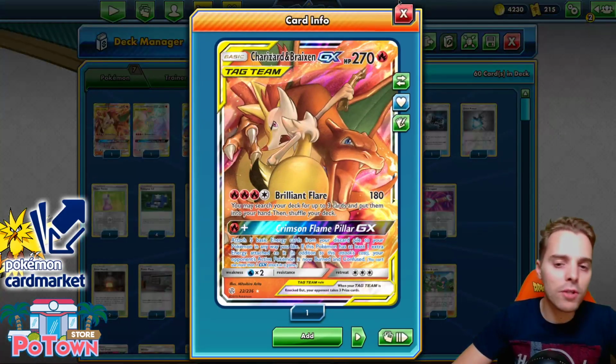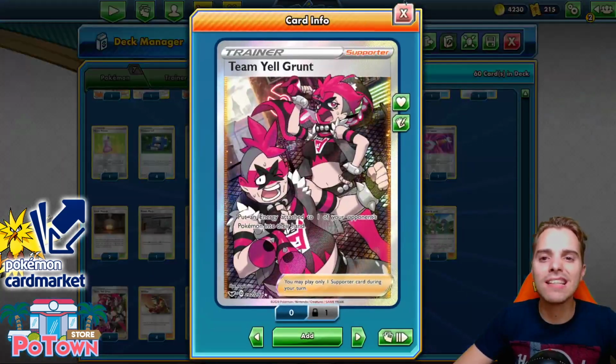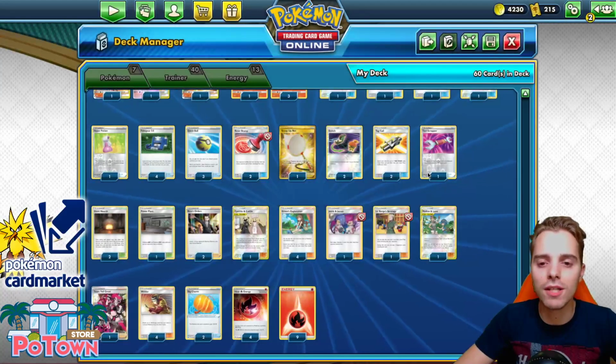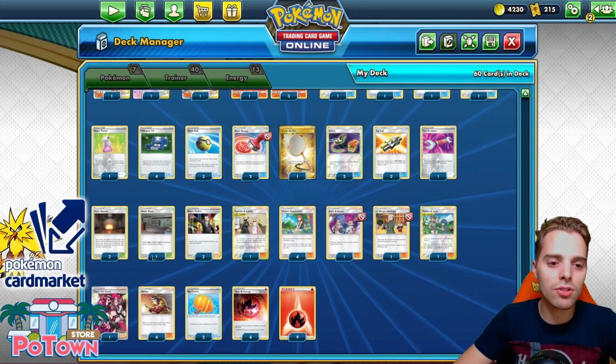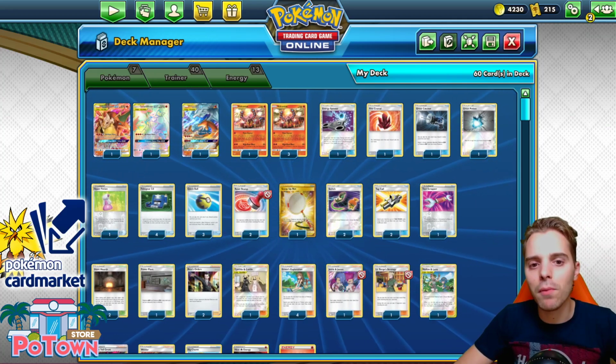Why is this good? Well, glad you asked. We're going to be using Brilliant Flare 180, and then we're going to get ourselves some cards like Team Grunt. In combination with the Lieutenant Surge strategy could be very crazy. You could be using Lieutenant Surge, Team Grunt, and use Boss Zard on something else to knock it out. Everything's possible with Green Zard.